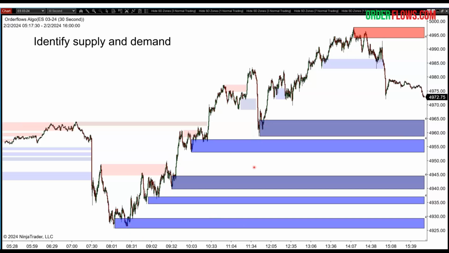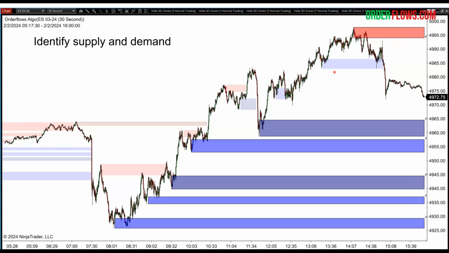to draw out these zones. Now you'll notice there are different intensities of these zones. Some are a little bit darker than others, blue for bullish, red for bearish. You can see these lighter color zones like this one, this one, this one, the market had traded back into. For the darker ones, the market hasn't yet traded back into, so it hasn't been retested. That's why they're light color blues, because it has been tested and failed.